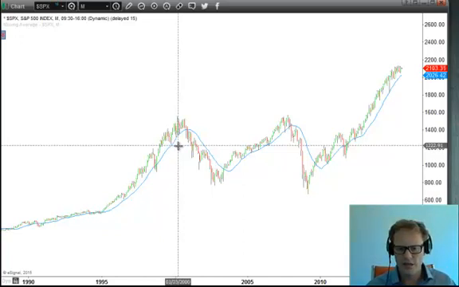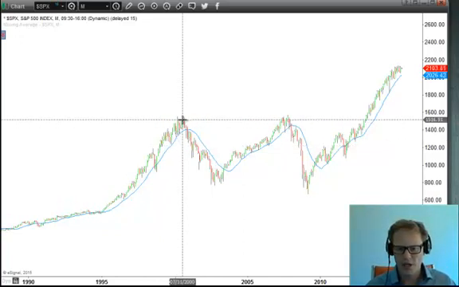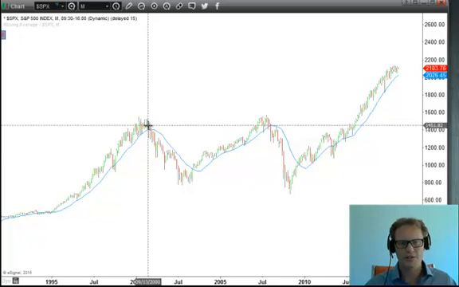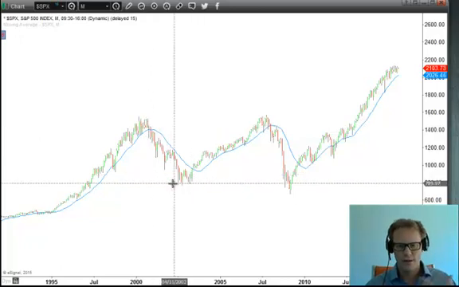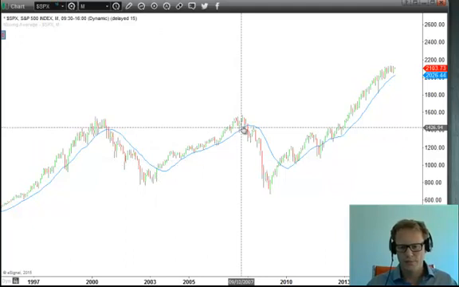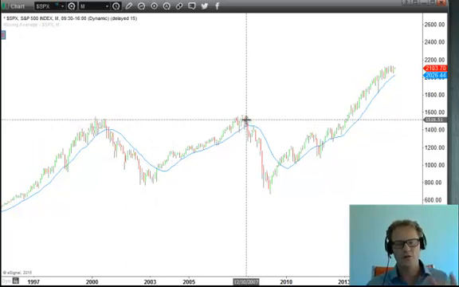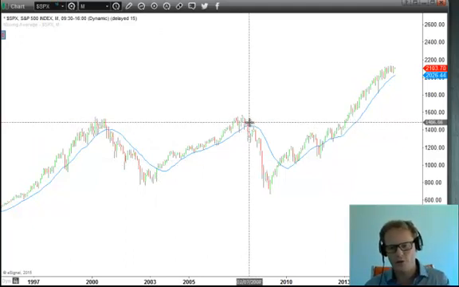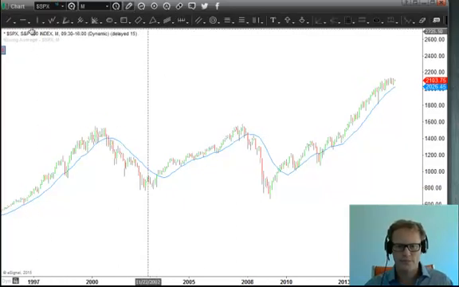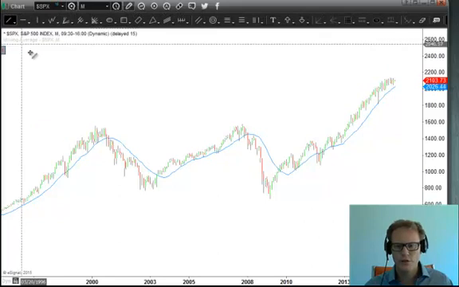So look at, for example, the S&P 500. When it topped out here in 2000, so it was a long time ago, it started breaking below this blue line. It really was game over, and the market started trending lower. Then it started ebbing out, started pushing back above this moving average in the spring of 2003, and started pushing higher for a good number of years. And then, of course, in early 2008, we again broke below this moving average.